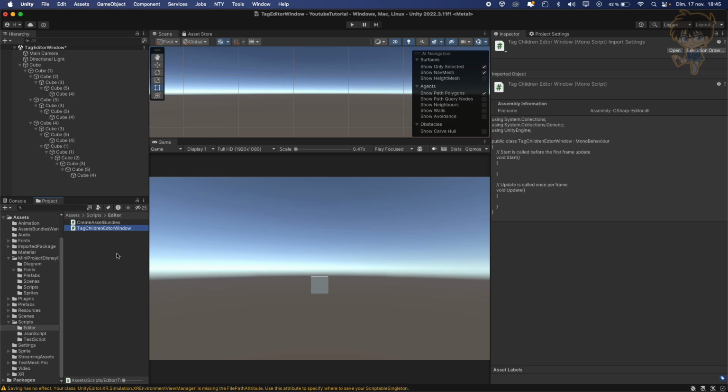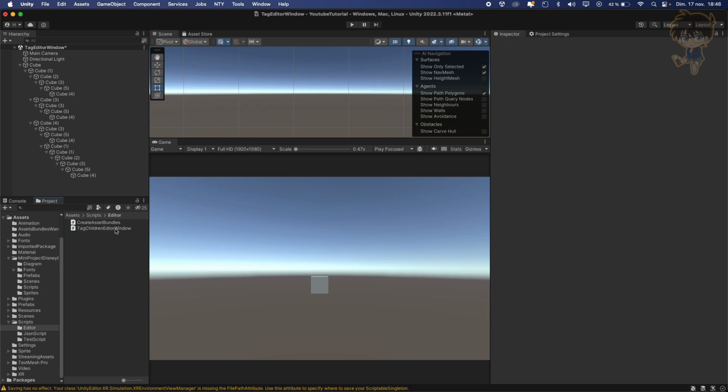Because I know what I'm doing and where I want to go, but the first thing you will need to do if you want to create an editor window, I recommend you take a paper and a pen and draw how you want to see your editor window. For me, it will be very easy. I want to have an editor window with the possibility to drag and drop any game object in my scene. And also, I want to be able to choose how many levels I want to impact my children. This is something very basic. So let's open this in Visual Studio Code and start coding our tool.